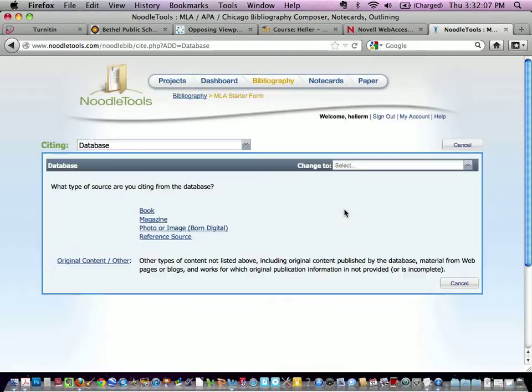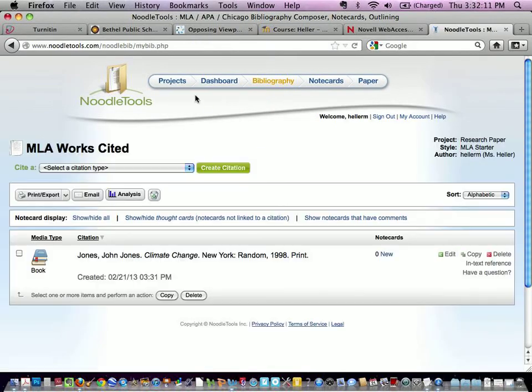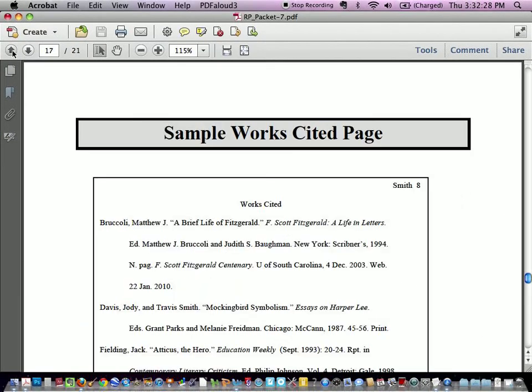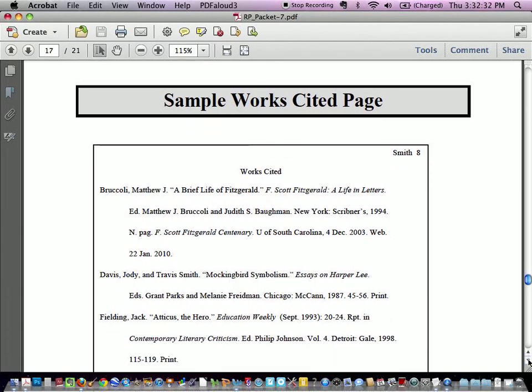And it's going to give you a whole page, and you can just cut and paste your information. So if I just want to cut and paste this or copy it, that's fine as well, and put it on a Word document. So you are going to eventually create a page that looks really beautiful. It's going to look just like this, except it's going to be filled with your citations in alphabetical order.